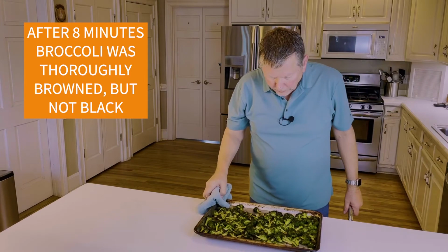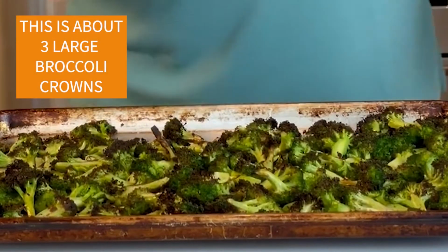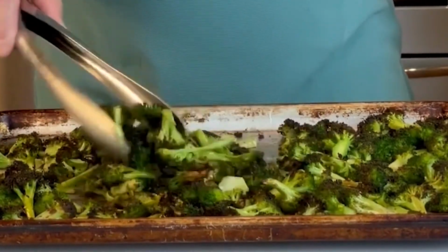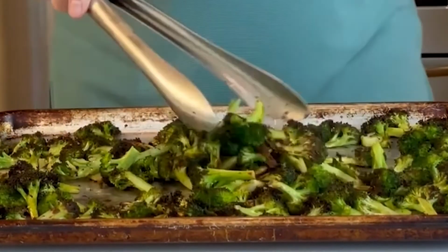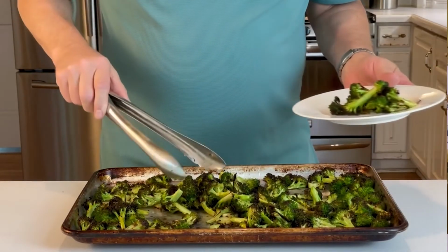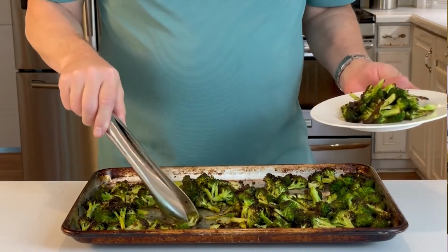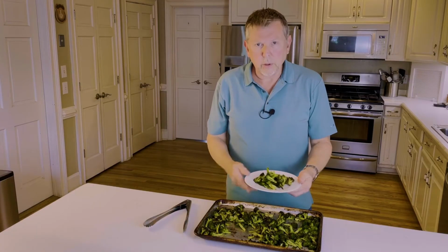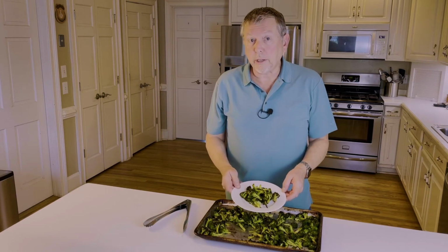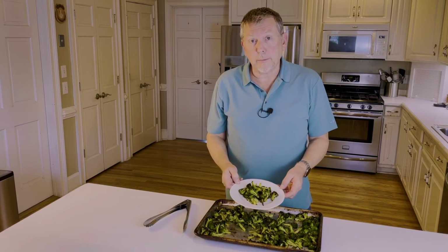Okay, so here's our roasted broccoli. This is probably 3 heads of broccoli crowns. And you can see they've got a nice color to them with the caramelization. And they're really delicious. So if you want to roast broccoli, it's really pretty simple. It doesn't take that long. The thing that takes you the longest is cutting the broccoli, but you already know how to do that.